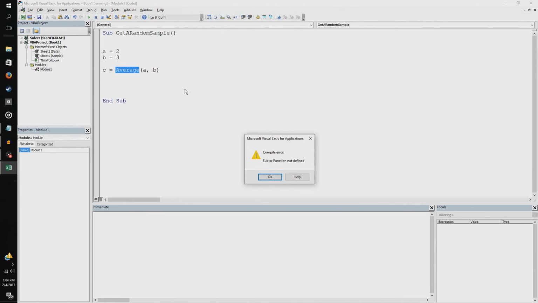VBA does not know what the average function is, which can be a little annoying because obviously Excel knows, so you'd think it's in there somewhere, but when you try to use Average in VBA, it just doesn't know what to do with it. That's because it's an Excel function, which means before Average you have to put WorksheetFunction dot.